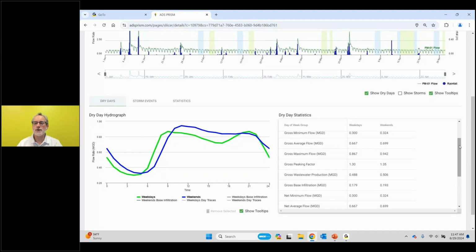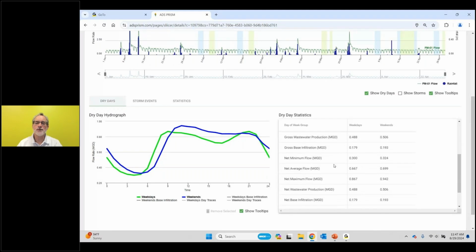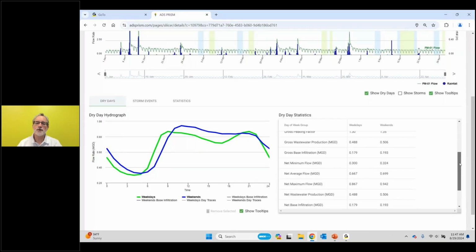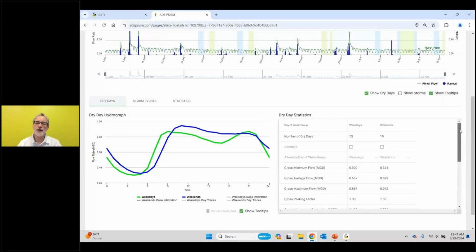And then you'll notice I switch into terms that are basically these same terms, but expressed in terms of net. Now, in this particular example, they're going to be exactly the same because I don't have an upstream basin or an upstream flow monitor. But you can see that's the terminology I was mentioning earlier, this concept of gross and net. So you're always getting those calculations automatically performed for you.